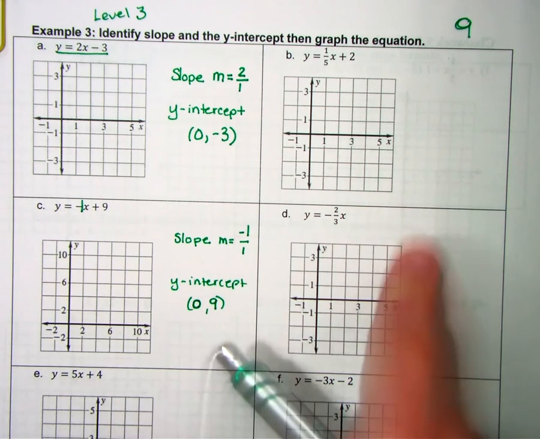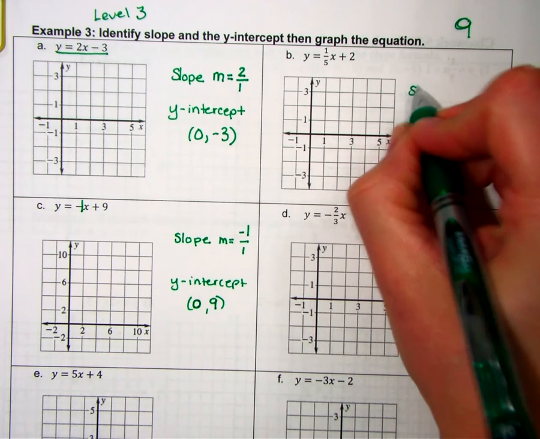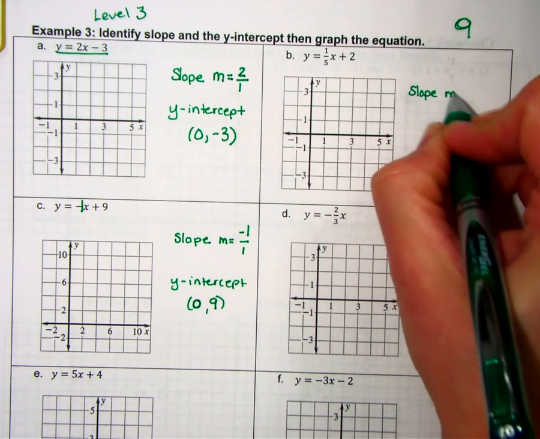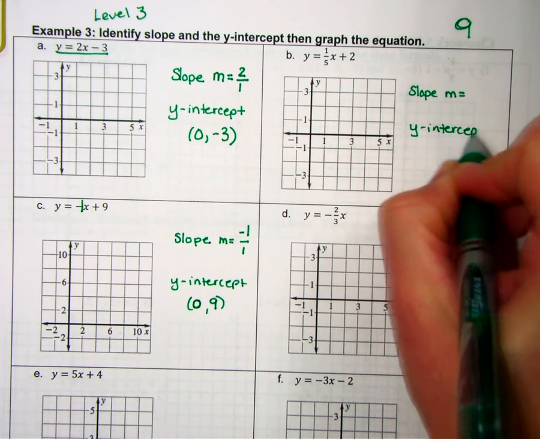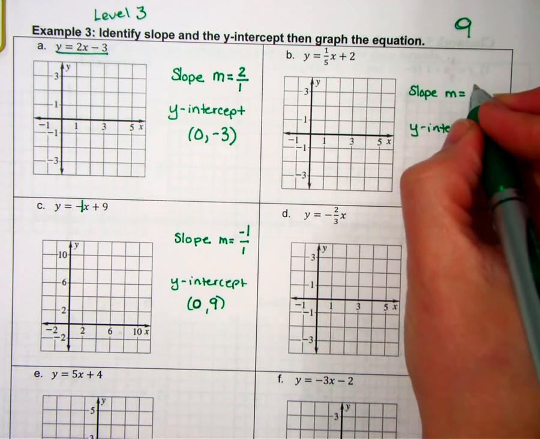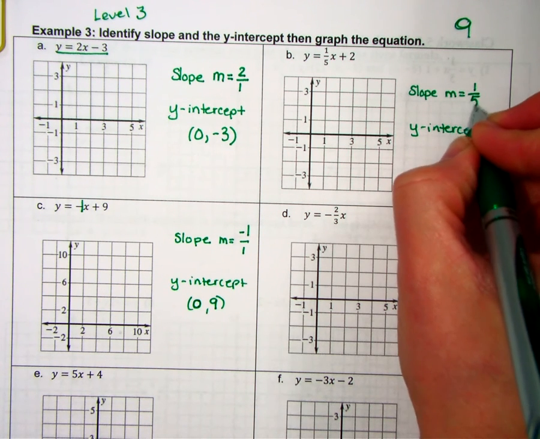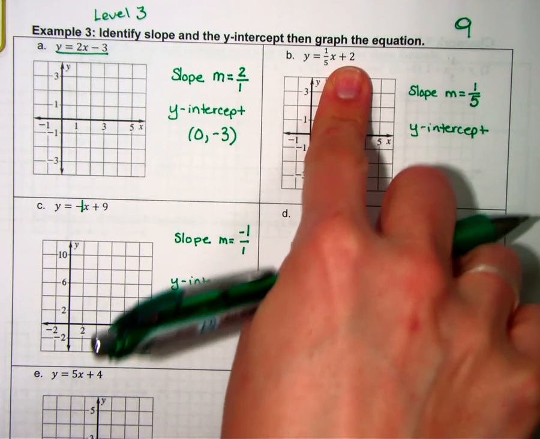Okay, let's do these other 2 while we're at it, just to get ahead of the game a little bit. So slope and the y-intercept. And if you can do this part that we're doing right now, just writing out the slope and the y-intercept, that's your level 1. Easy peasy, lemon squeezy. It's like a free throw. It's like a freebie. 1 over 5 is our slope. And then our y-intercept is this 2. So we're going to write 0, 2.